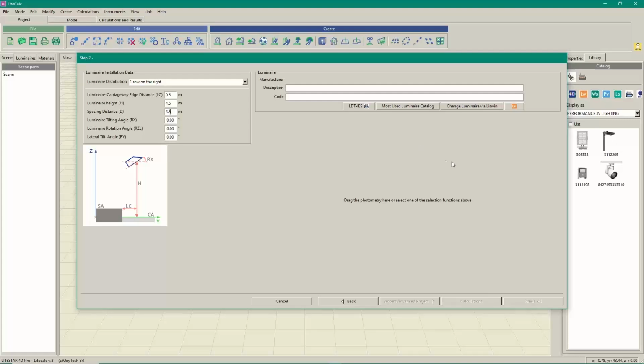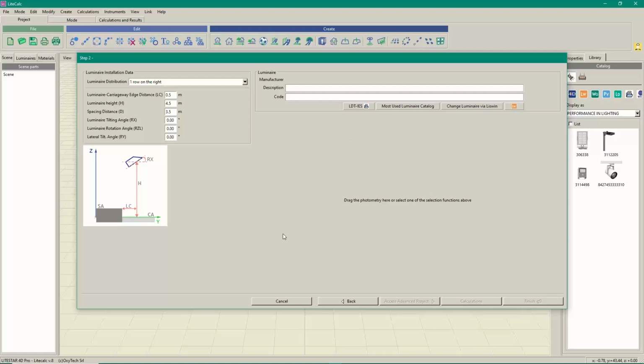So now it's the time to select the luminaire. So we have different options to select the luminaires through a folder where you have your LDT, IES, or Excel files, different file formats we can manage, or through the most used catalog you have right here at your right, or use the catalog of the program, the database of the program, which is the ListWin.